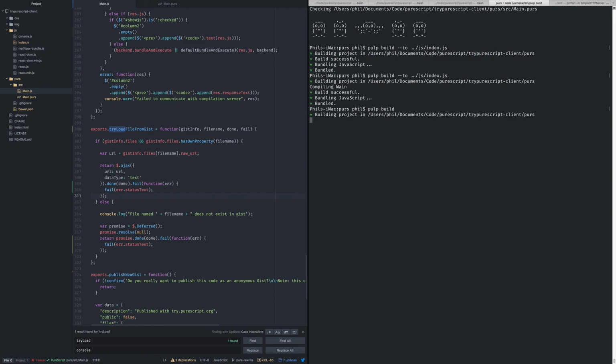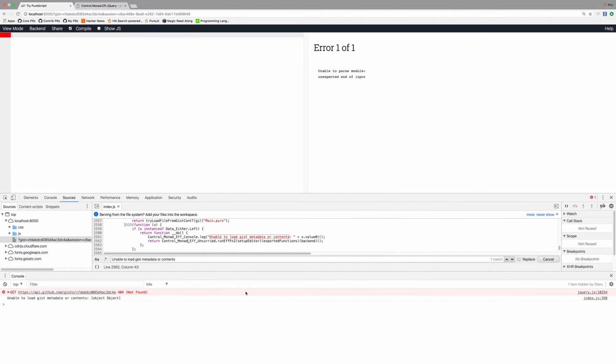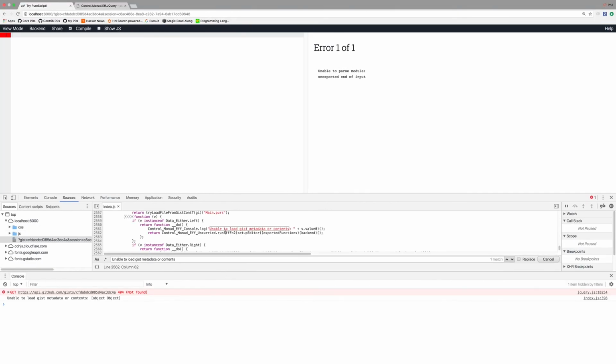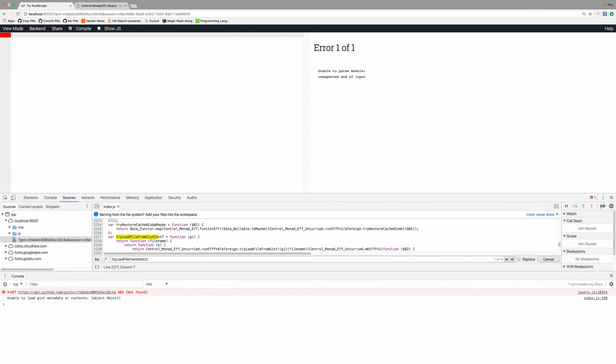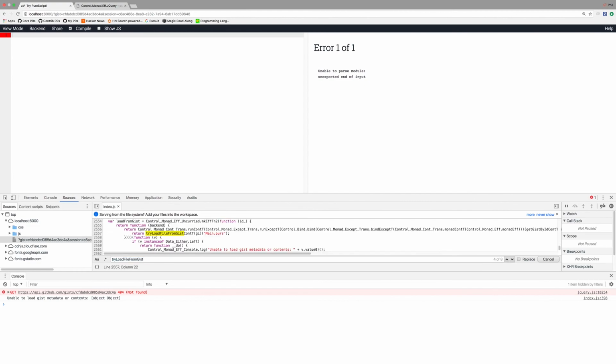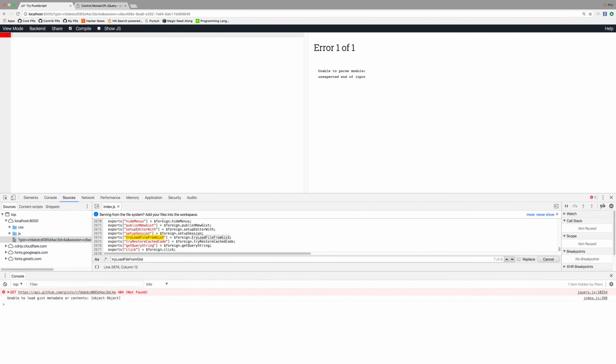Let's try a build. That doesn't seem to be the issue. Let's see if the JavaScript code got updated in the browser. Here it is. Oh, it did.